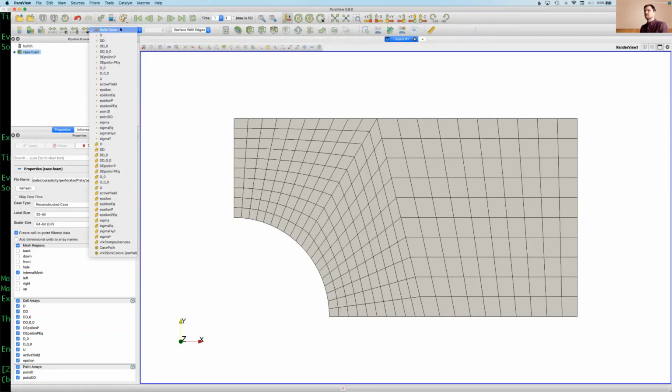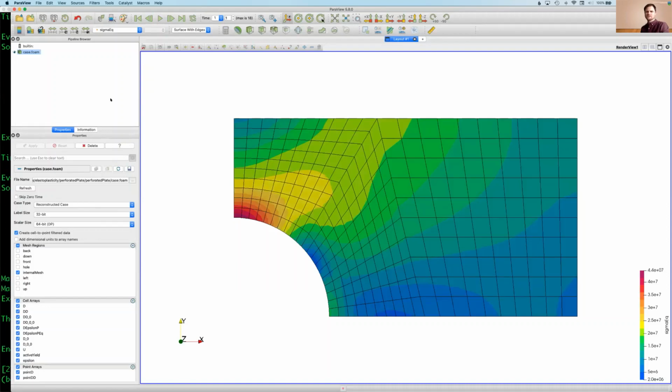So if I look at some of the fields, I might look at the sigma EQ. Sigma EQ is called the equivalent stress, which is also known as the von Mises stress. Stress is a tensor, and so the equivalent stress or the von Mises stress is a scalar stress, and it's some combination of the stress components. It's a good indication of whether material is going to permanently deform or not. Essentially, when the sigma equivalent reaches a critical value, which is called yield strength, then permanent deformation starts to occur.